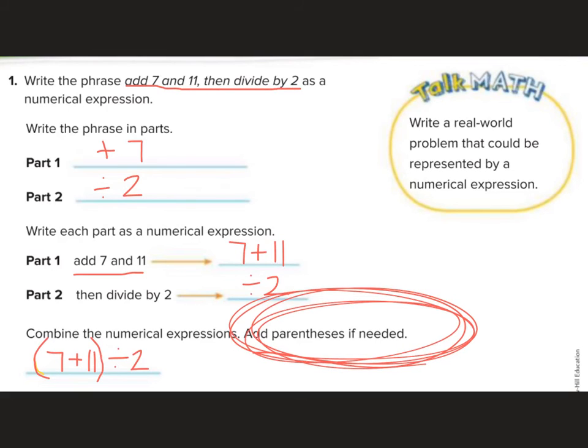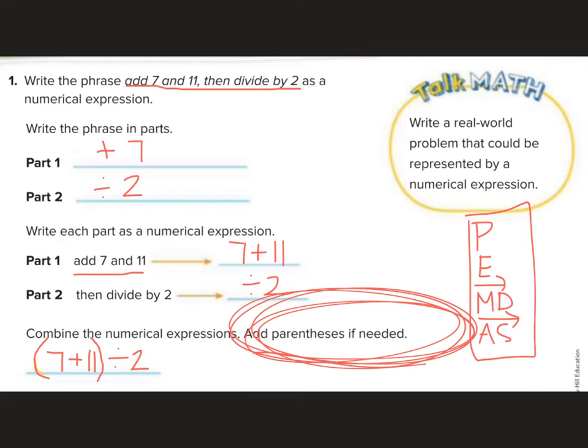And please know, this whole time I'm referring to the order of operations. MD, same level. AS, same level. Addition, subtraction, same level. Multiplication, division, same level. Okay? I'm always referring to this. For the rest of your mathematical career, we're always referring to the order of operations. So, I need parentheses in this case. Let's go to the next. Oh, actually, that is it for today.